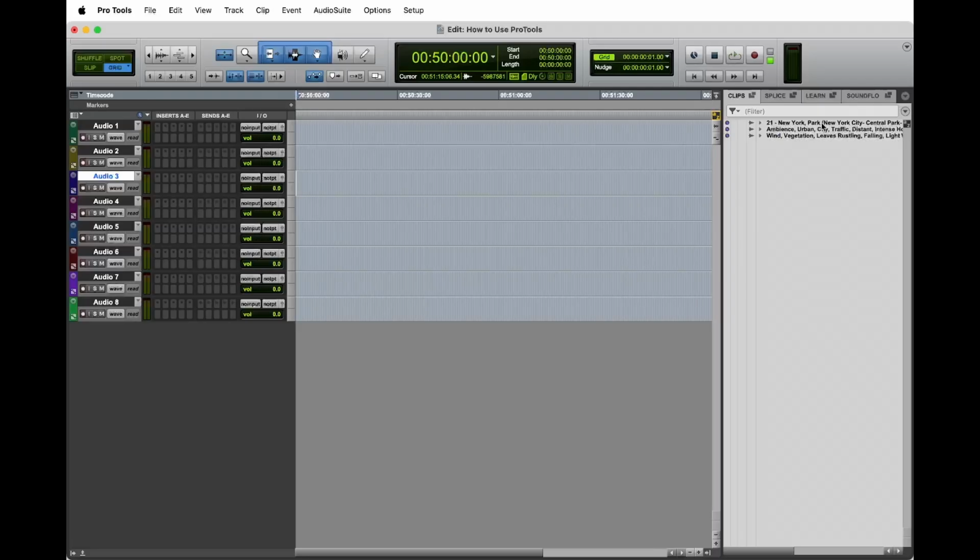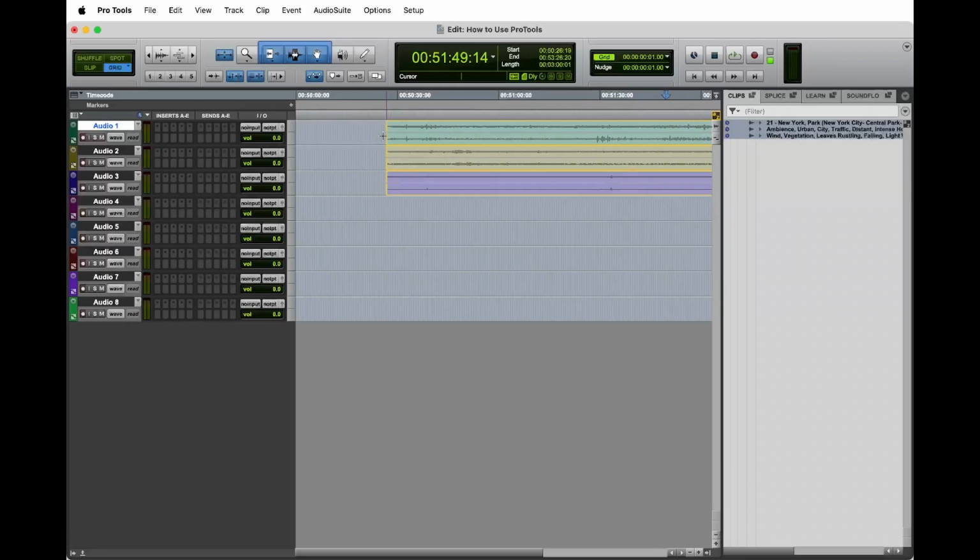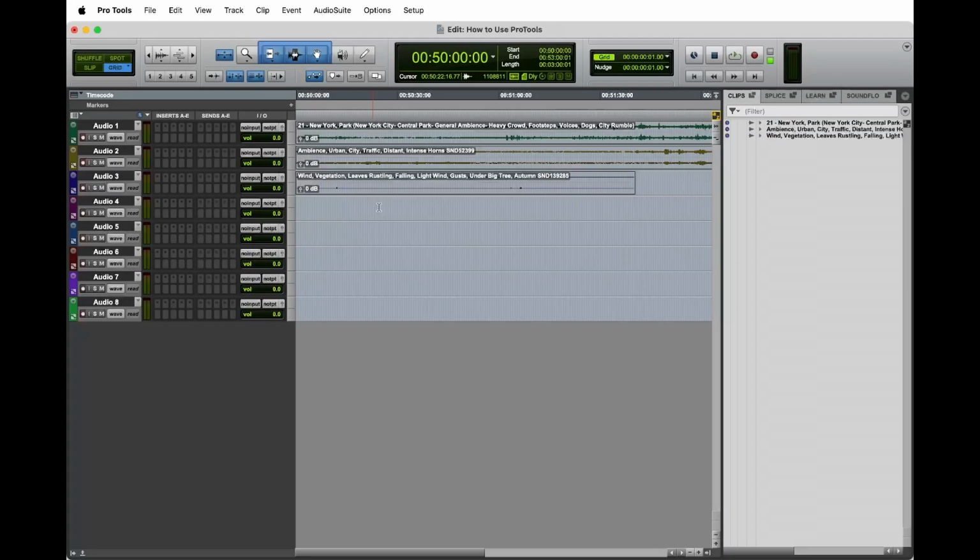You can select all of them at once by hitting Shift Command A or Shift Control A. Or you can just select them by hitting the first one, Shift, and the last for the range that you want to select. Or you could literally do it one by one, but just for the sake of this tutorial, I'm just going to hit Shift Command A, so I'm selecting all of them. And I'm dragging these 3 audio clips to our first 3 tracks over here. Like this, and you'll notice that it automatically goes to their own independent track.